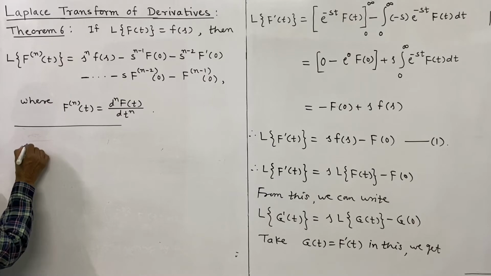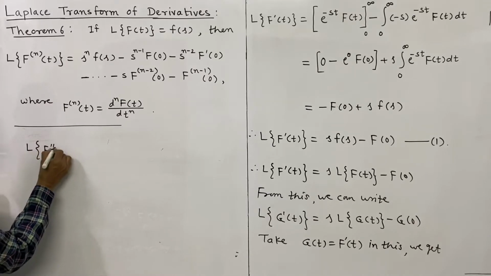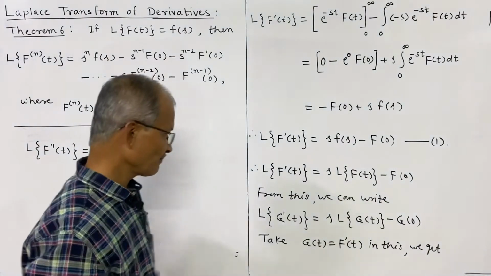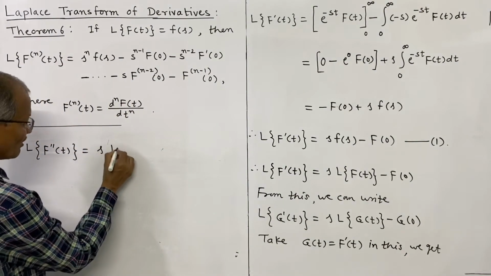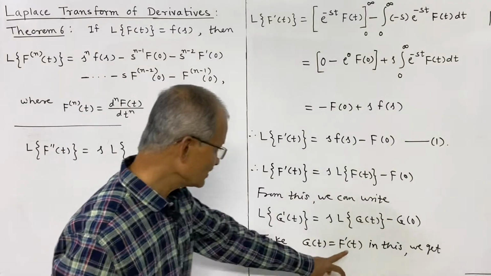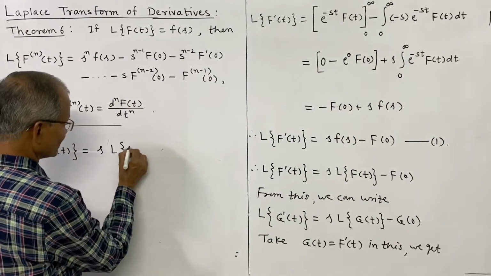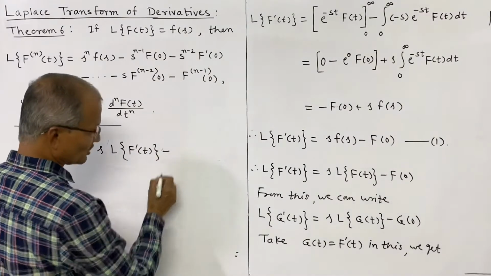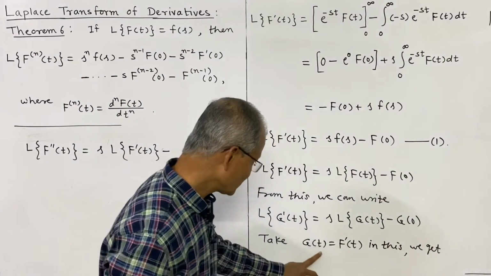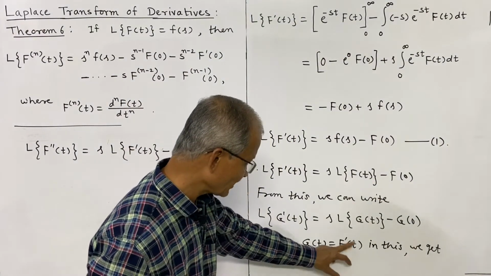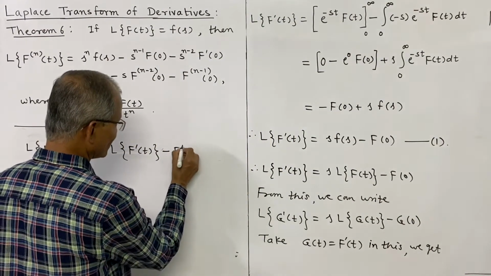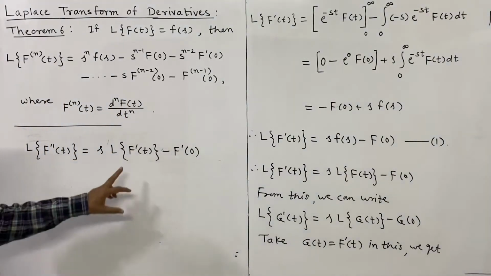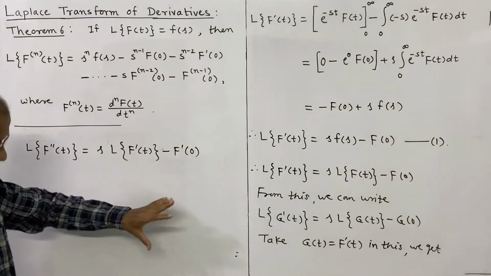We get L of the second order derivative of f, and the right side is s L of g of t. G of t is f dash of t. See this, f dash of t minus g of 0, that is, put t is equal to 0 here, f dash of 0, minus f dash of 0. So this we have obtained. Now you see here it is the term L. So this procedure is simple.